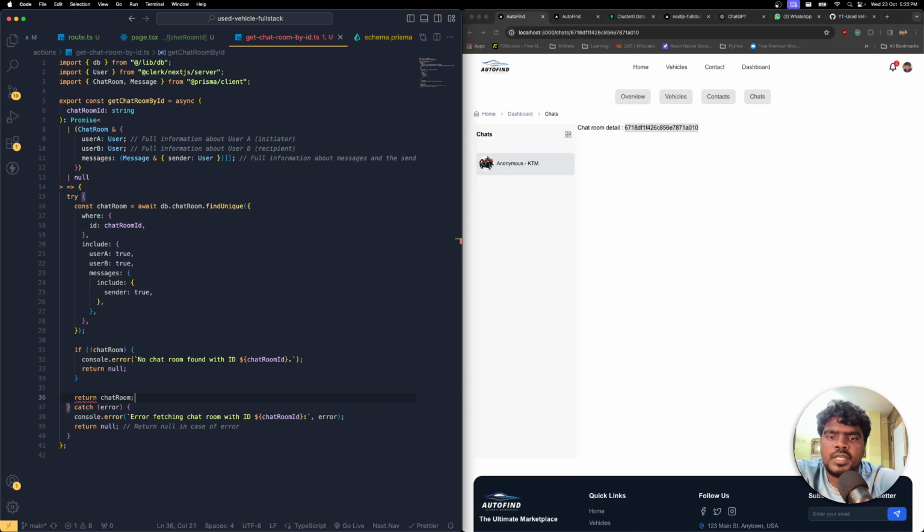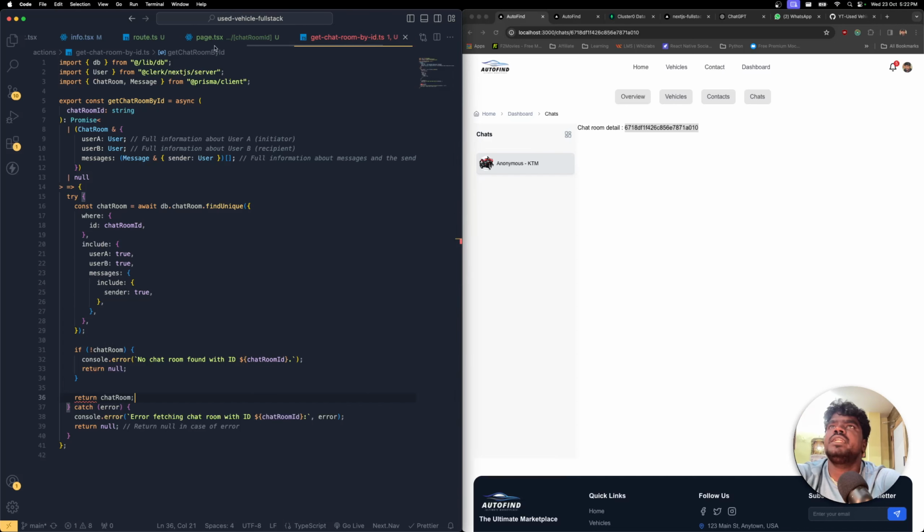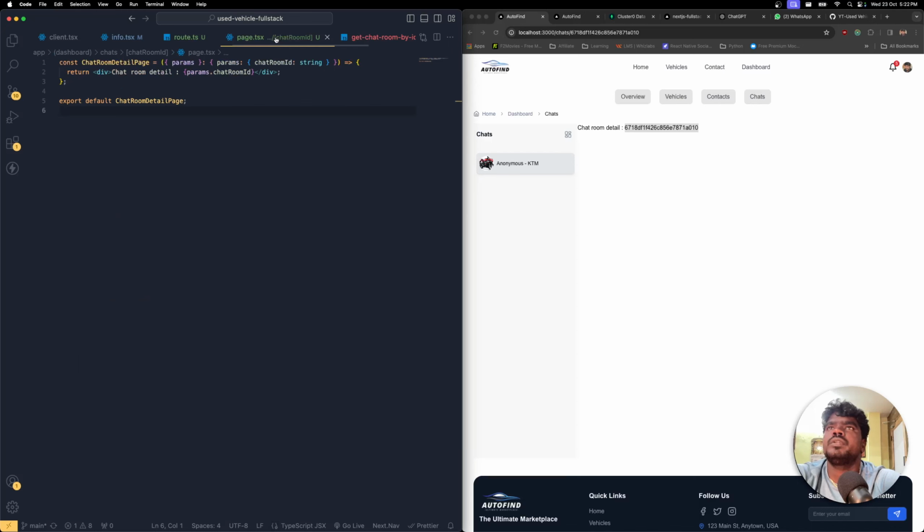Chat room find unique, user A, user B, sender, order by, chat room. Still we are getting a type error. Let's check it out. If you are receiving the data, that means there is no issue. Let's go ahead and check it out over here.